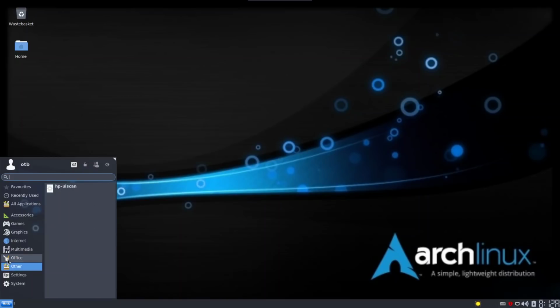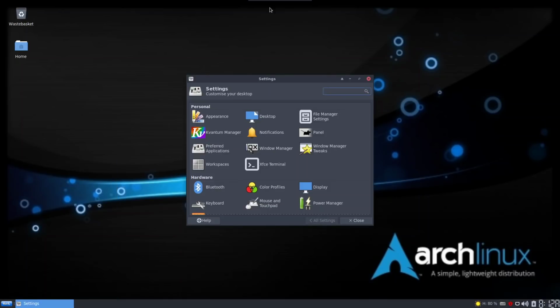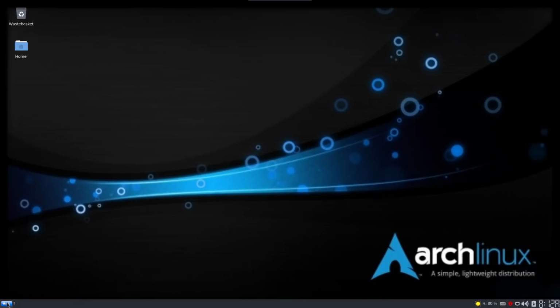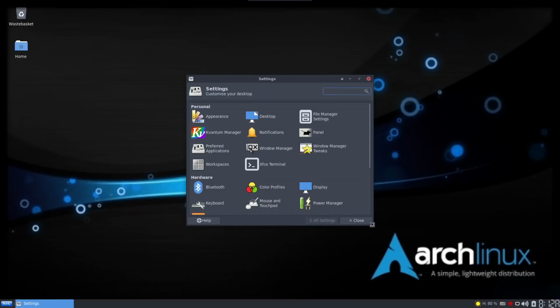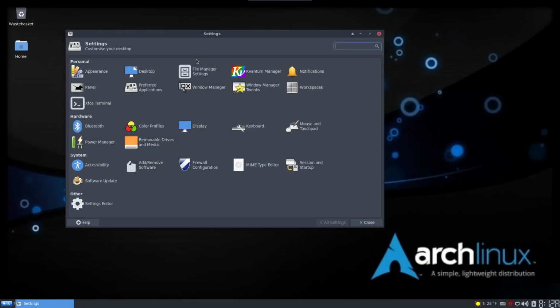What about other? HP Uscan, settings. Well, let's go into the settings panel. That's probably going to be better for us. Okay. Let's see if I can just make this a bit bigger here. Nope. Let's try again. No, I don't want to do that either. Okay. My fault entirely, this. There we go. I just want to try and see what we've got in settings.